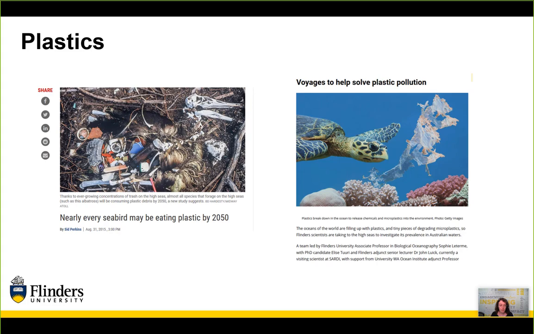One group is in the process of studying how microplastics appear in different parts of the ocean and how they appear in different parts of marine animals, so seabirds, also animals that live in the sea, marine life. There's evidence that seabirds are starving their young, for instance, based on the plastic that they are eating, particularly the microplastics, but it's very difficult to untangle the impact of plastics and climate change and other forms of pollution. So there's a few different things going on that's worth keeping an eye on. It'll be really interesting to see the results of this.